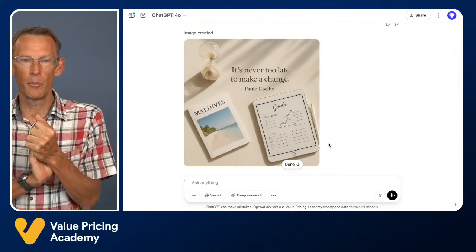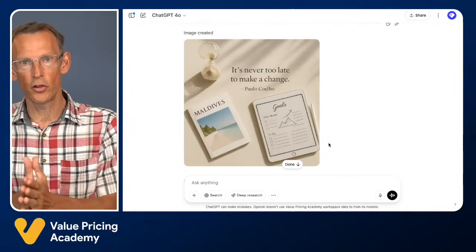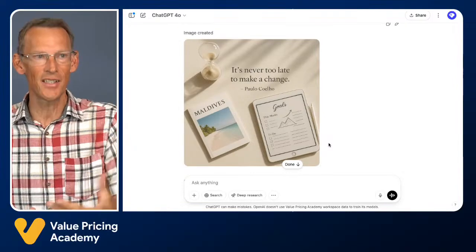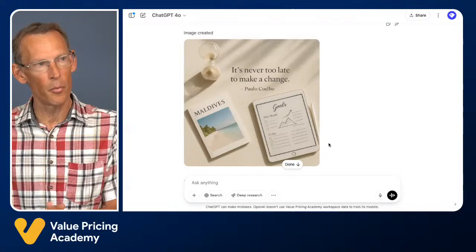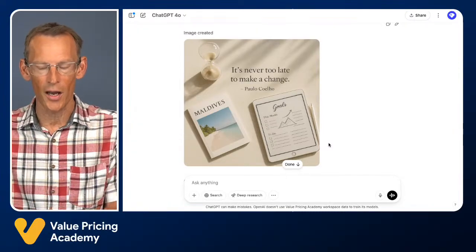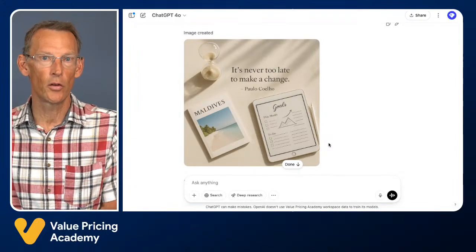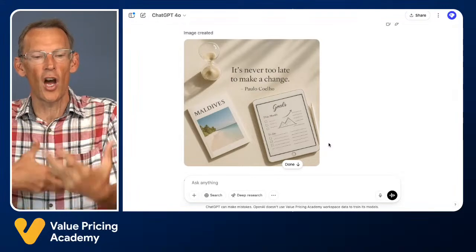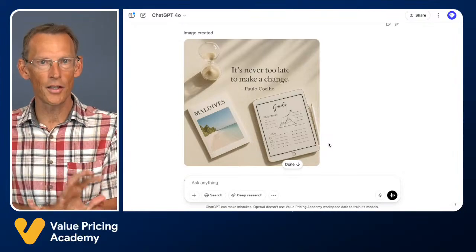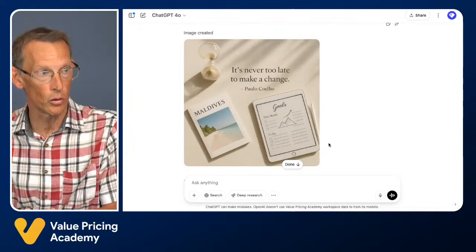And here's the really important point I want to make, is that when you understand how to construct your prompts, and you've got some prompt engineering skills, and you can start creating some templates, you can start to create consistency in your outputs. So let's say, for example, you like this particular prompt, or this image, and let's say you did want to post every single Monday a quote of the week, then because of your branding and style, you'll probably want every single week to have some sort of theme commonality with your images. So think about your branding, think about having some consistency in your marketing, your social posts.